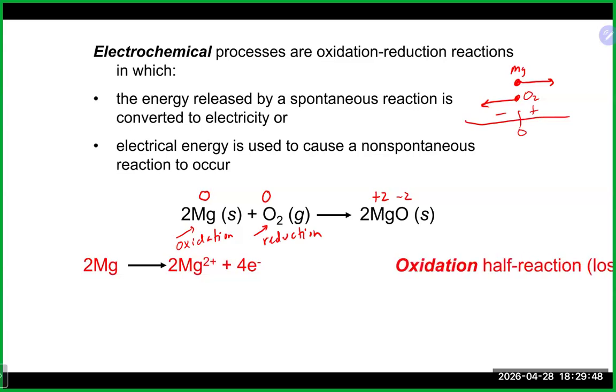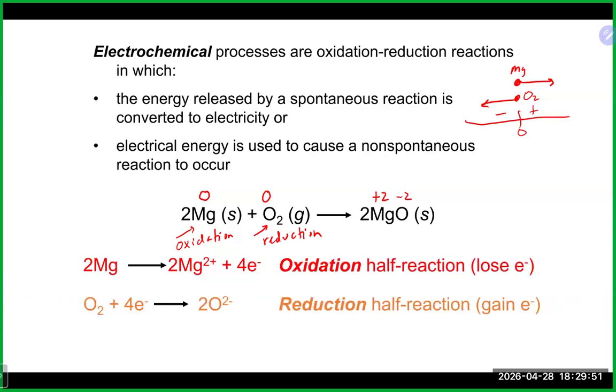We can write 2 reactions, which are referred to as half reactions, because they frankly are half of the overall reaction that is taking place. One is an oxidation half reaction, and one is a reduction half reaction. Now, the oxidation half reaction is basically the magnesium going to magnesium. So again, it's going from 0 to +2 here. And it's going to give off 4 electrons in this situation. And because the electrons are on the product side, that is typically where we find electrons in an oxidation half reaction, like it is being given off.